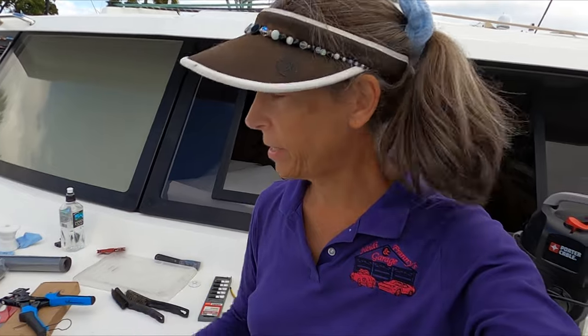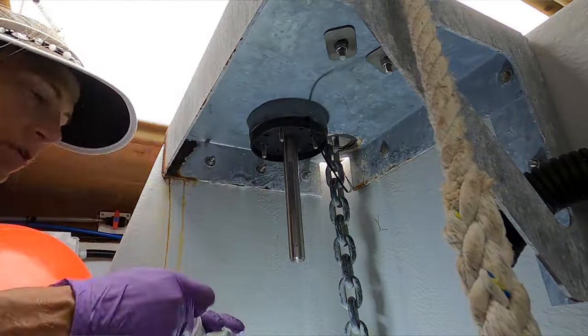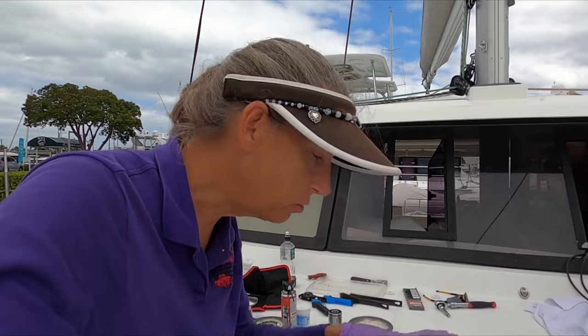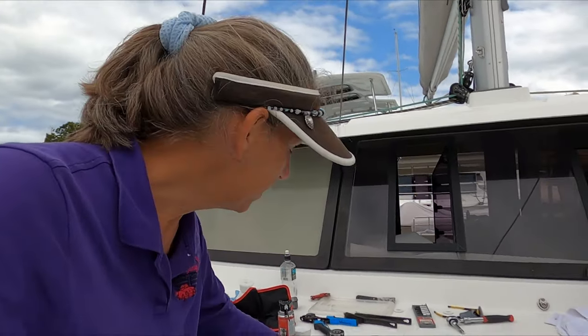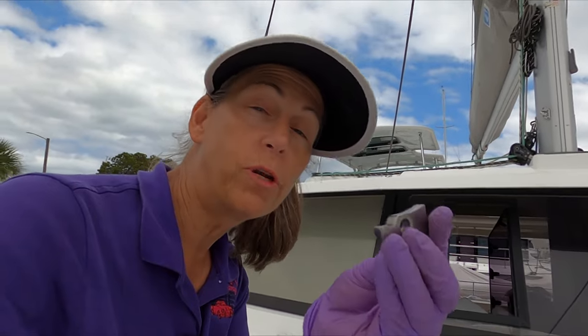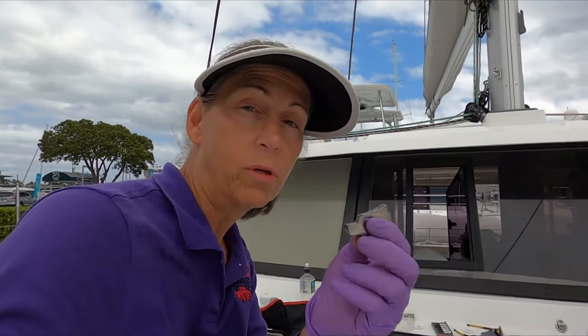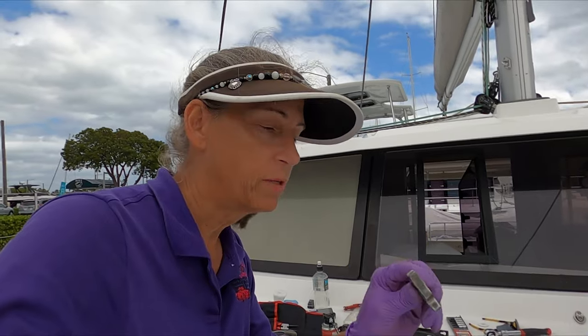With the shaft in, the next step is to put the motor in from underneath. We need to remember the keyway — put the keyway in, plus there's a big rubber grommet that has to go in from underneath. Then just lift the motor up and put the nuts back on the studs and tighten everything up. With the motor assembly firmly attached from below, we start building out the top. One thing I don't want to forget is this little lock mechanism. It was super corroded before so I cleaned it really well and will install it with some Tef-Gel so it'll actually be usable — it was so corroded I could not even activate it at all.